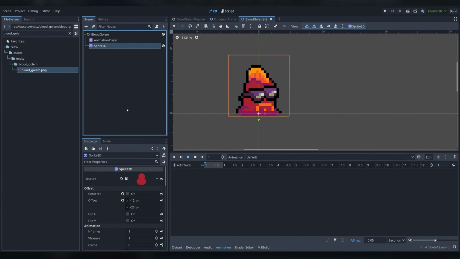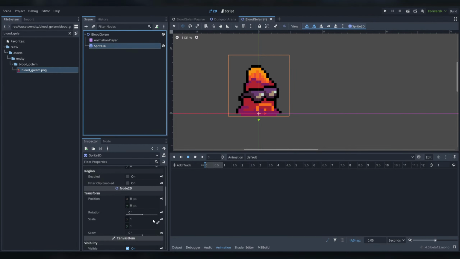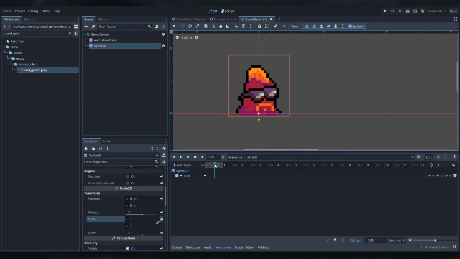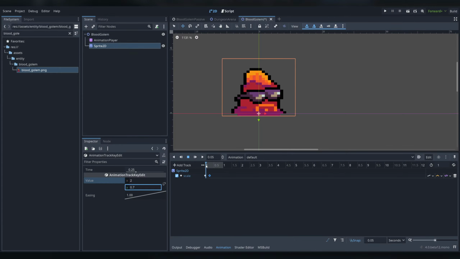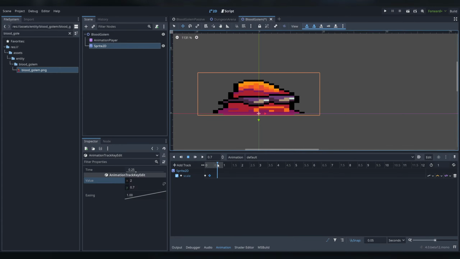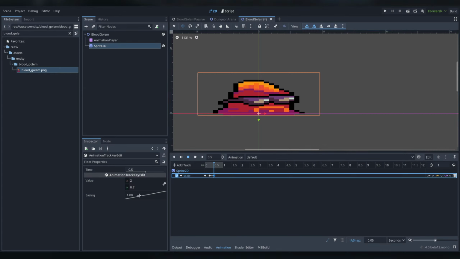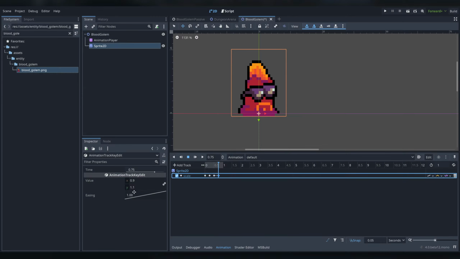Let's go to our sprite. We're going to take the scale. Create that. And then, so after a quarter of a second, scale that way, then maybe scale just past, you know, the Y here, and then back to 1.